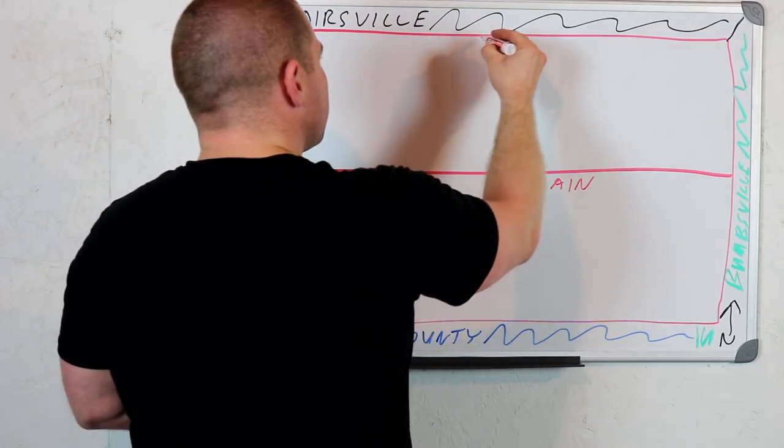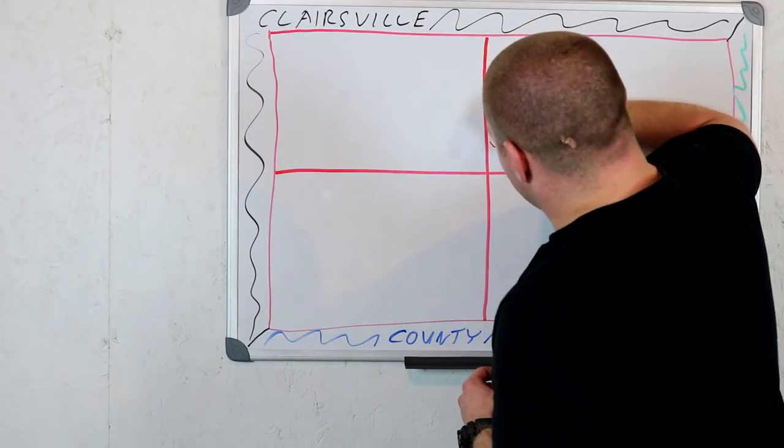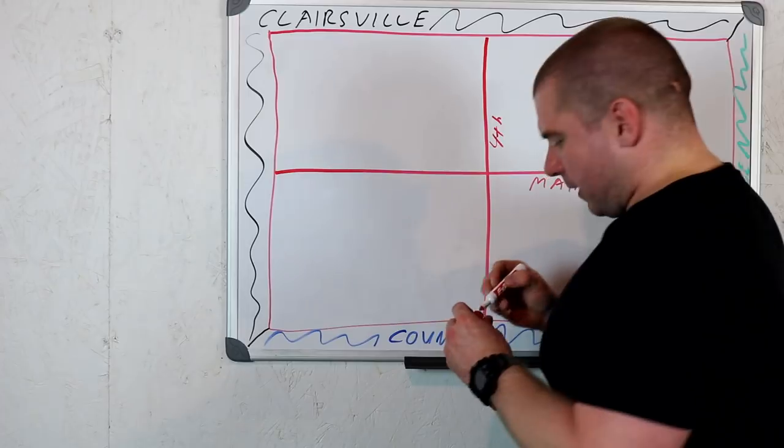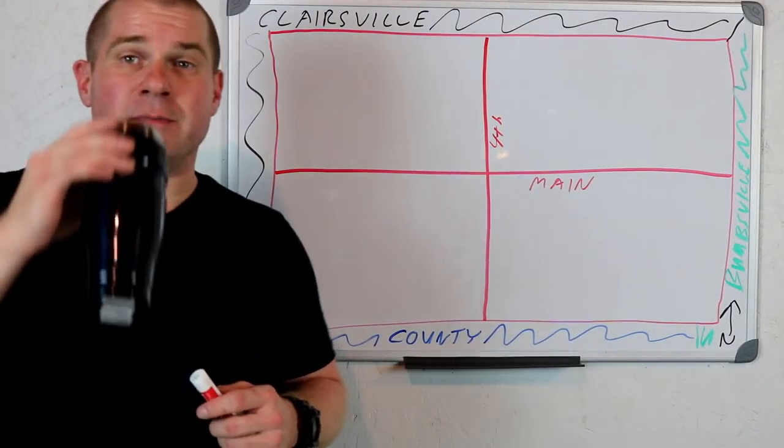And then the other major street we're going to call 4th Street. We're going to pretend like we're every little town in the world, and we've got a 1st, 2nd, 3rd, 4th, 5th, 6th, 7th, and 8th Street, because no one knows how to come up with names for streets.